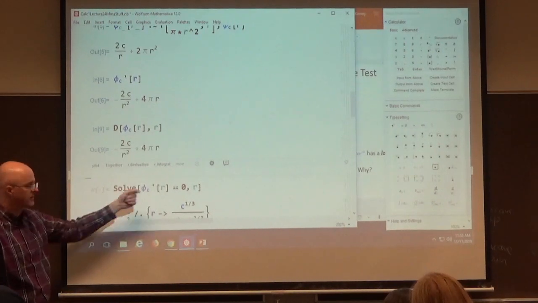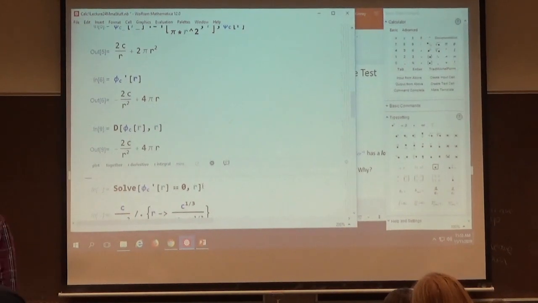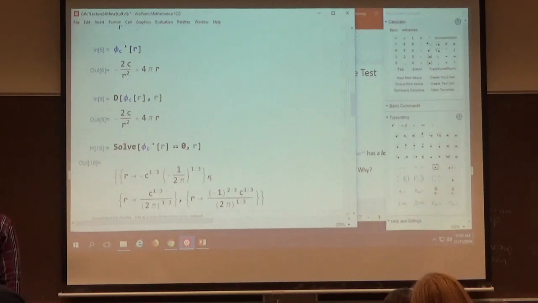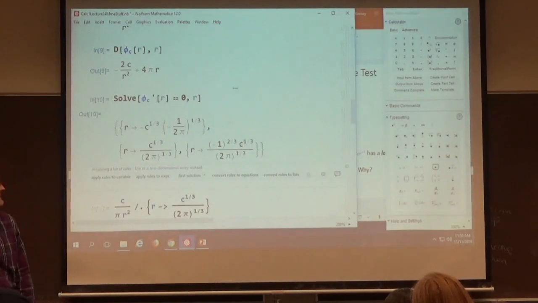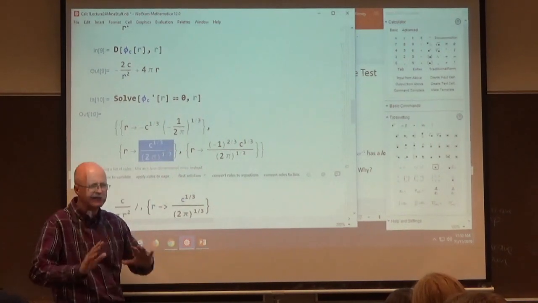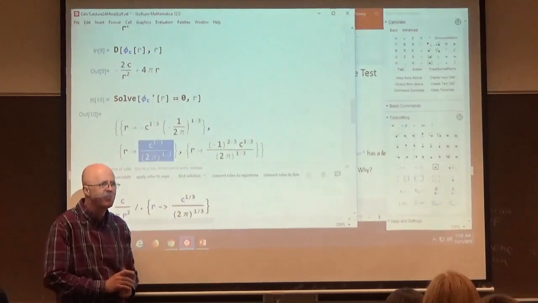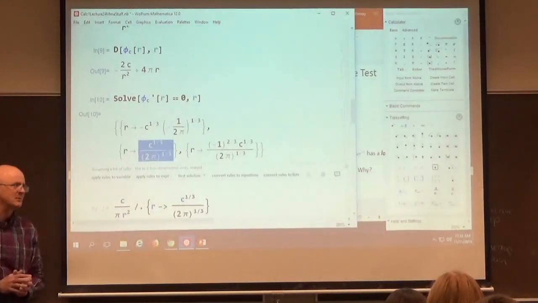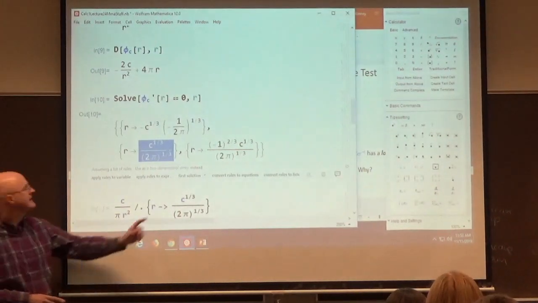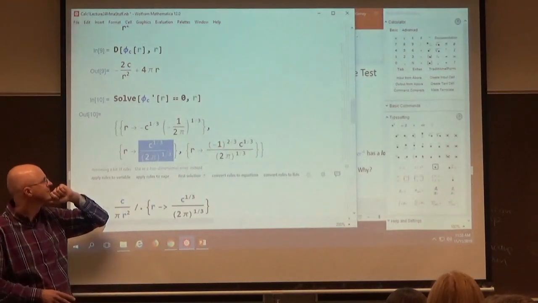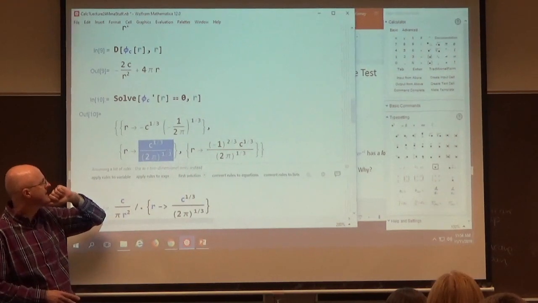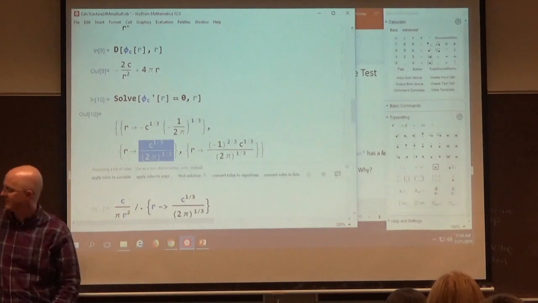Here I'm solving for the critical points. Set the derivative equal to 0 and solve for r. There's 3 of them. Which one do we need? We need the simplest looking one, this one. These other 2 actually happen to be complex numbers, and I don't want to get into that. Cubics can have complex roots. You see like a -1 to a 2/3 power, for example. Well, that's not clear that that's a complex number, but I think Mathematica is thinking of it that way.